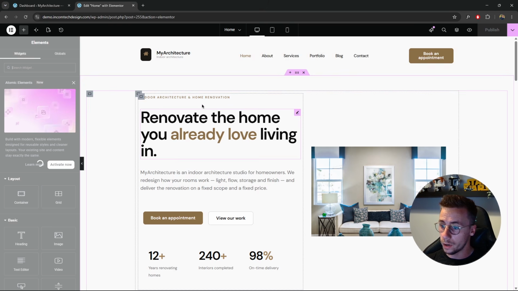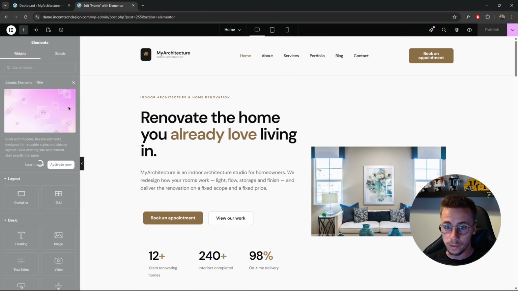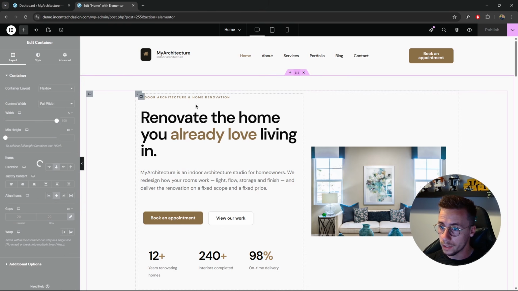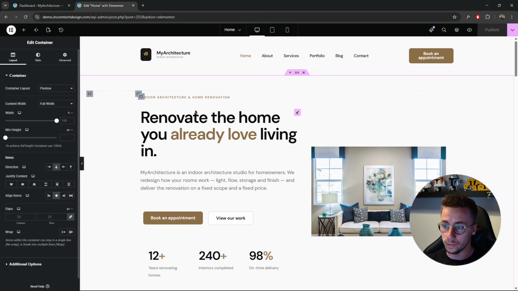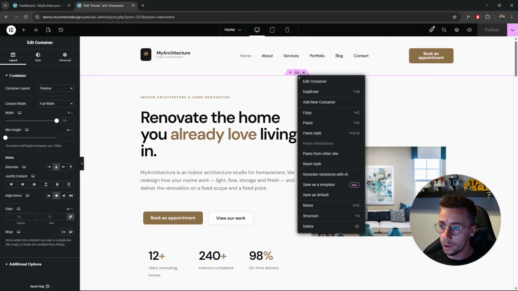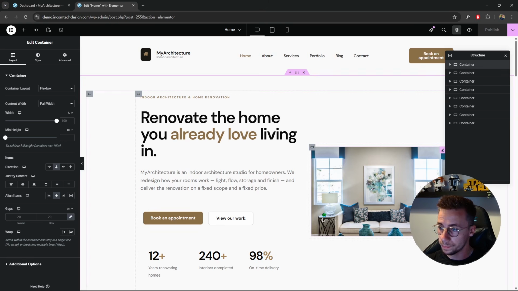So here we are in the homepage. Elementor is a little bit slow. I don't know what's happening, but that doesn't matter for now. I can continue with this. As you can see, we have some containers, and everything is containerized. So this is a container, this is a container. Put everything within containers, which is really cool. Now it's finished. So let's open up the file structure and see how this first section is being created.